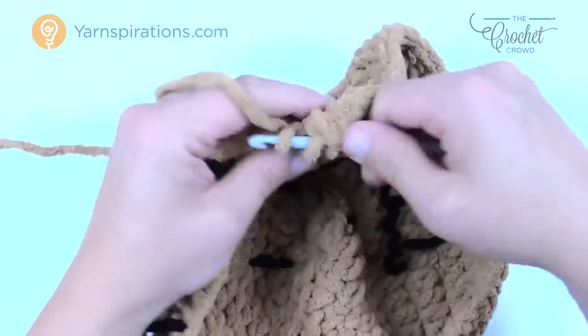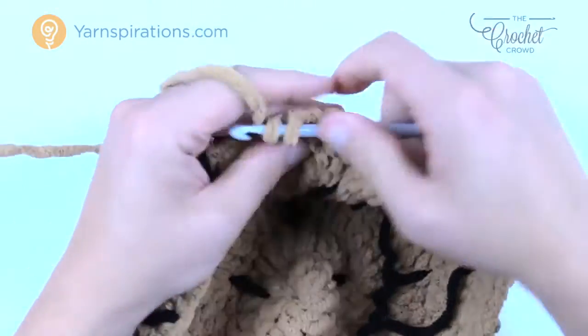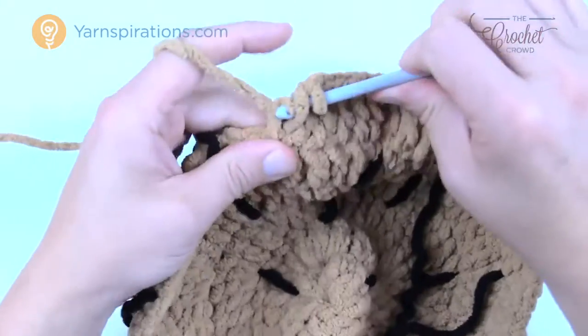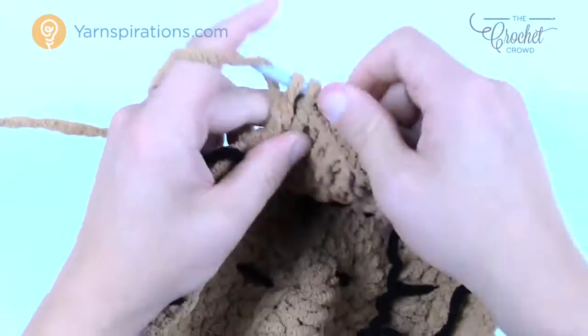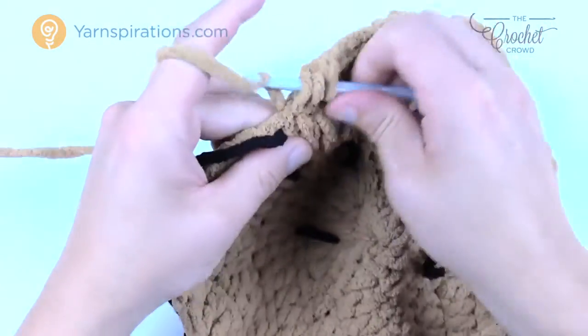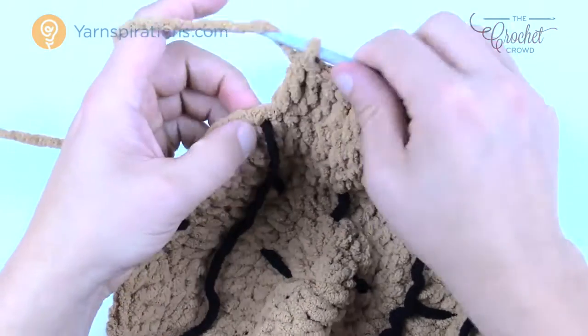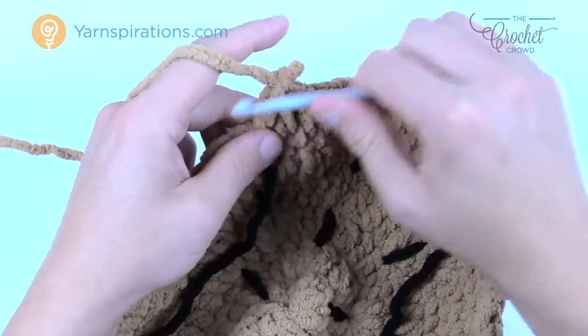So I found with these particular wings, what you're gonna wanna do afterward is that you're gonna wanna dampen them. Like, don't soak them, just damp them, maybe even a spray bottle, and then just kind of shape it and lay it somewhere to dry. Don't over soak, and make sure that it does dry completely. And make sure it doesn't stay wet for days, because then it will start to mildew on you or just smell like mold. So here's another stitch marker.